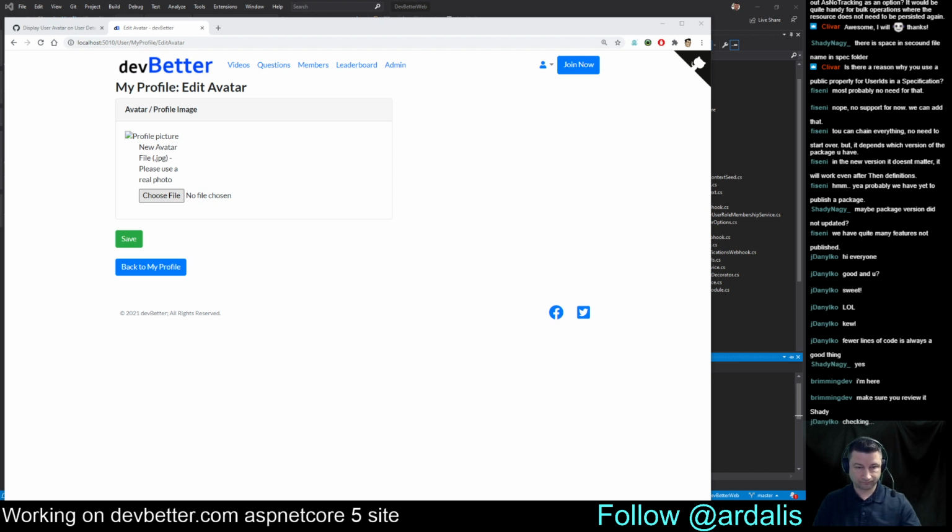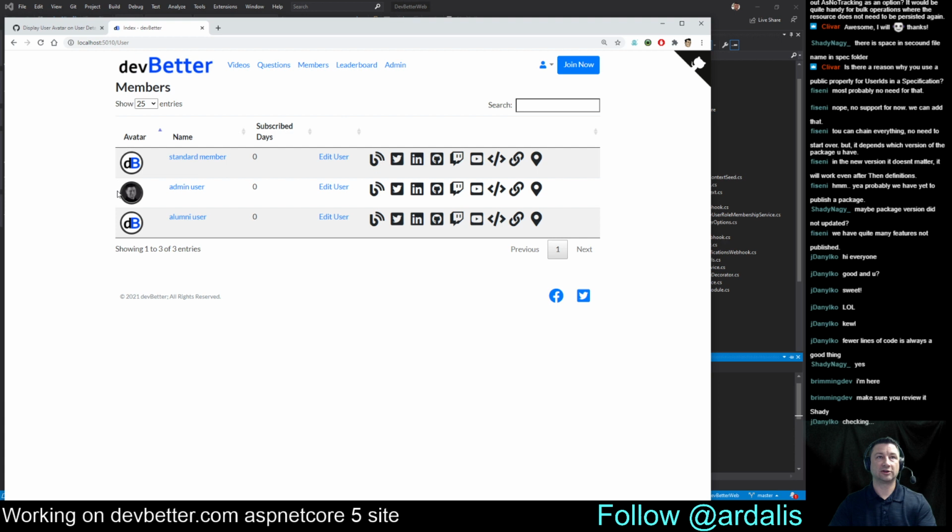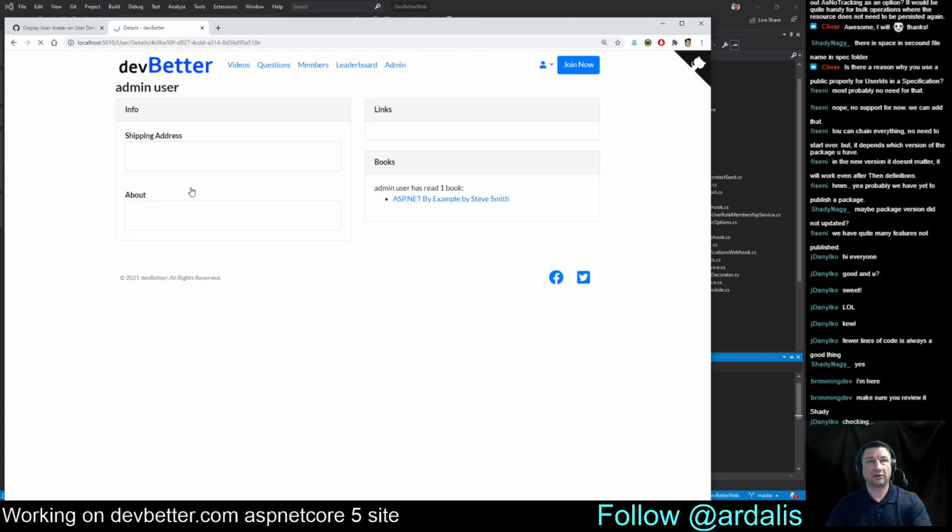How about that one? And we'll save it, and it's going to blow up with a webhook, which we now realize we don't care about. We'll go back to members, and there, look, there's my photo. If I click here, look, it's still not there. But I want it to be, so that's the goal.